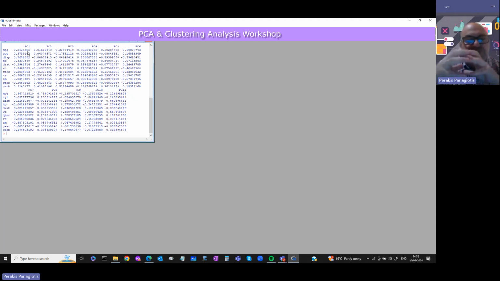We are having some scaling to normalize the values of the data. And after that, we are having rotations so that the data are presented in the new frame of reference, the principal component frame of reference.